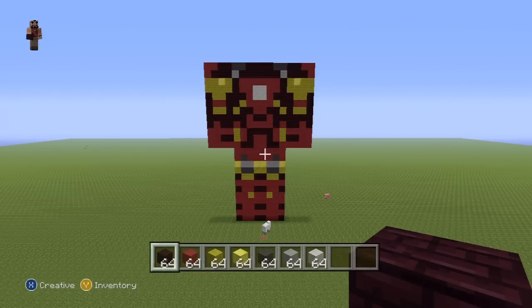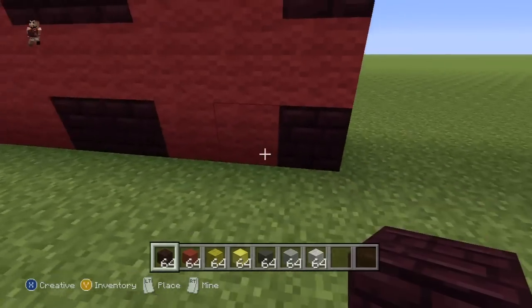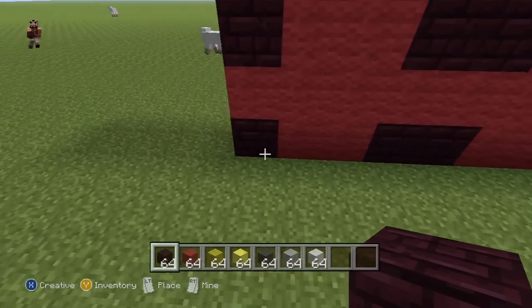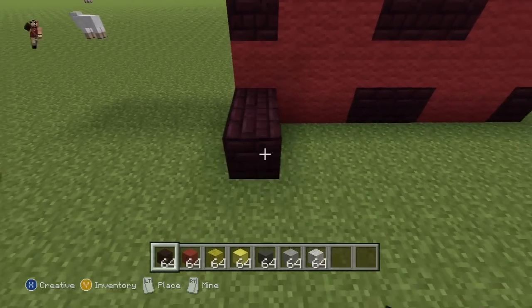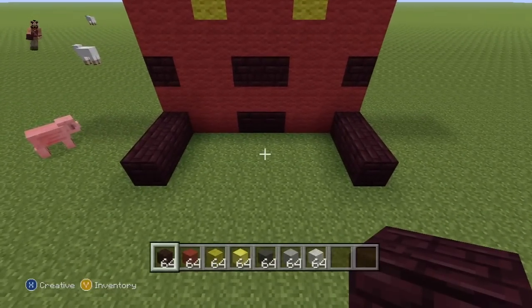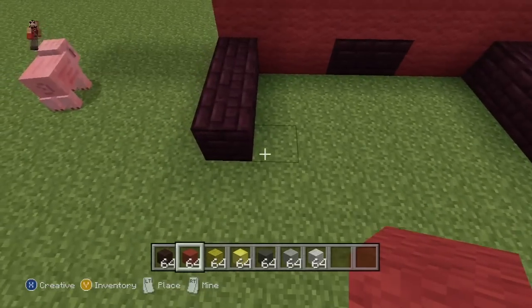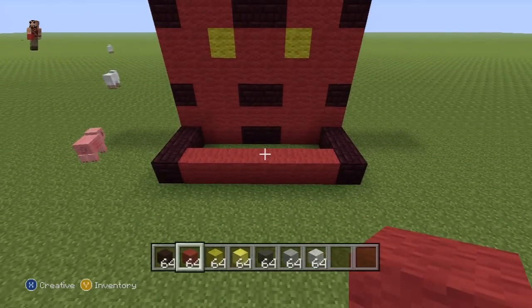Alright, so once you've reached this point, it's time to move on to the back of the statue. You're going to want to come down to the bottom of your statue and come round the back. From the ends of each side of the feet, you're just going to want to do a row of three Neverbrick coming back — one, two, three on each side — then connect those two rows together with a row of Red. And in doing that, you have given yourself the base layer of the back of the statue.